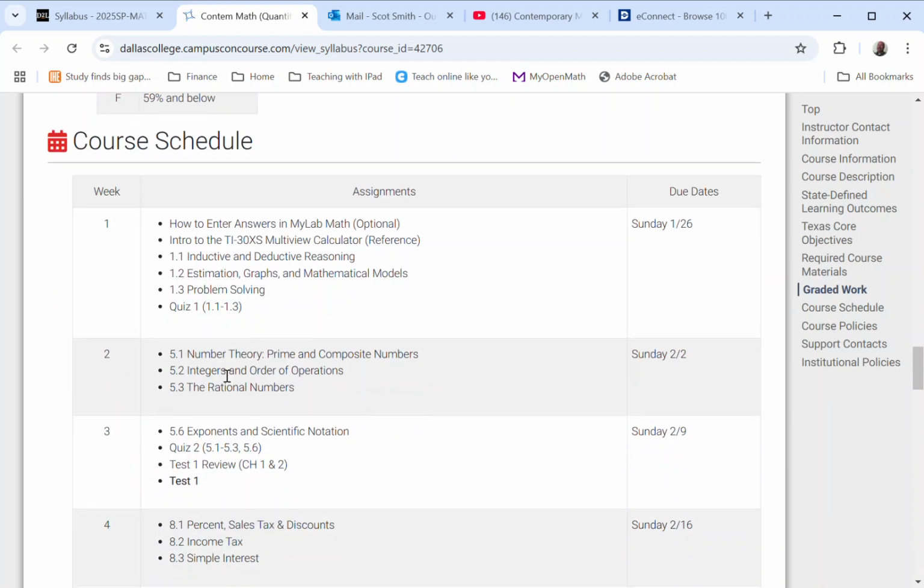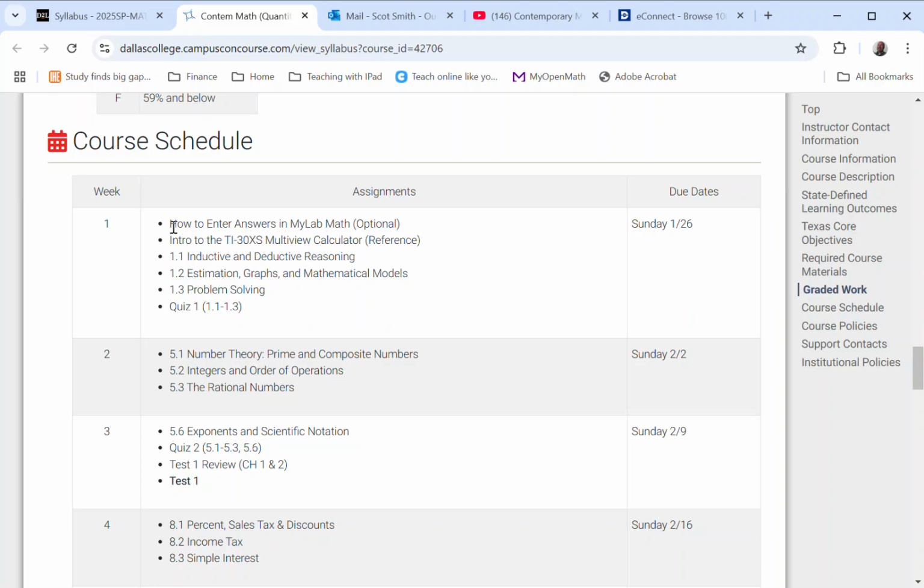Here's our course schedule. You can see that each week it's very clear what's due. Here are the due dates. So Sunday, January 26th, you can see 1.1, 1.2, and 1.3 homework, as well as quiz 1. Those are the assignments that are due.